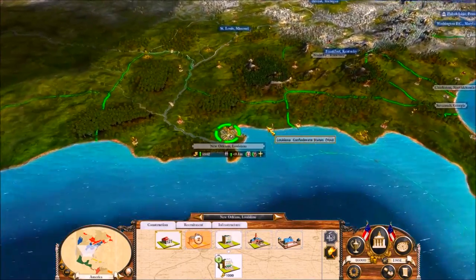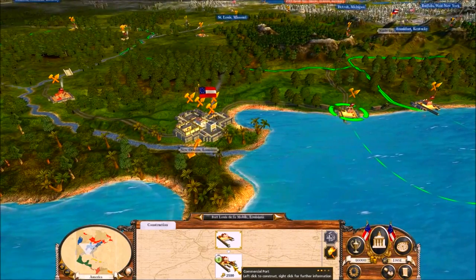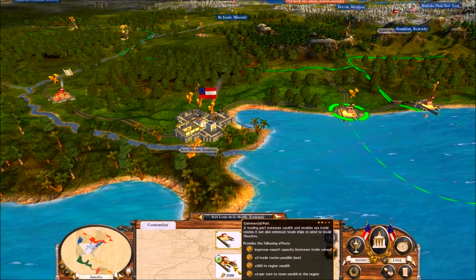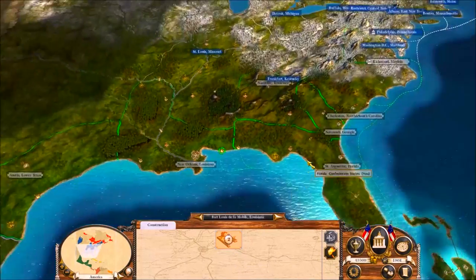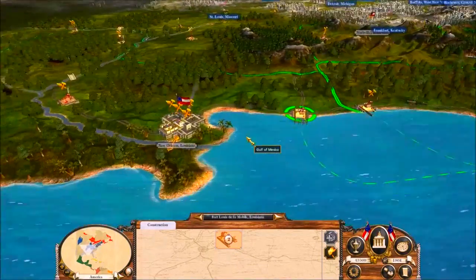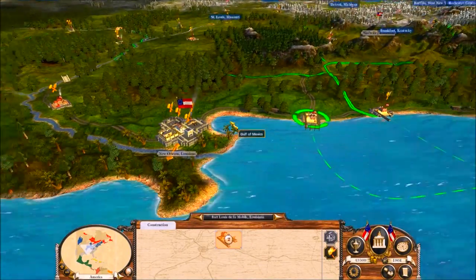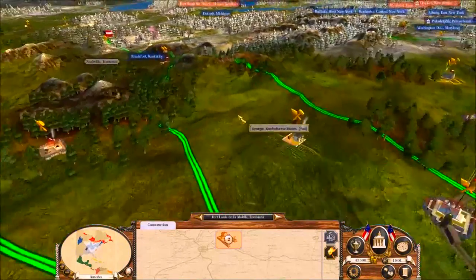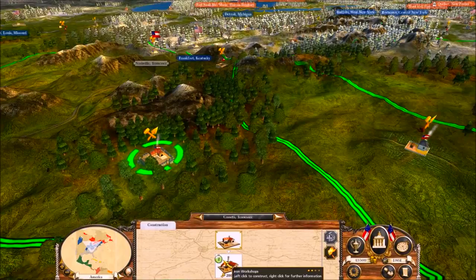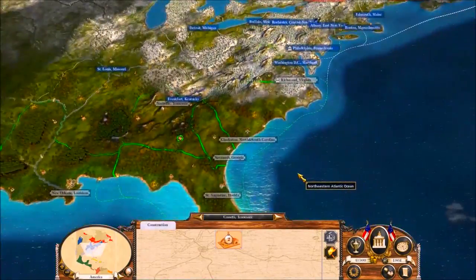This is going to be a more historical Let's Play. New Orleans was one of the larger trade ports, if you will. Oh wow, we start with a lot of money, don't we? It was kind of where the South was able to trade slaves and stuff like that. So iron workshops would be a good thing to get.